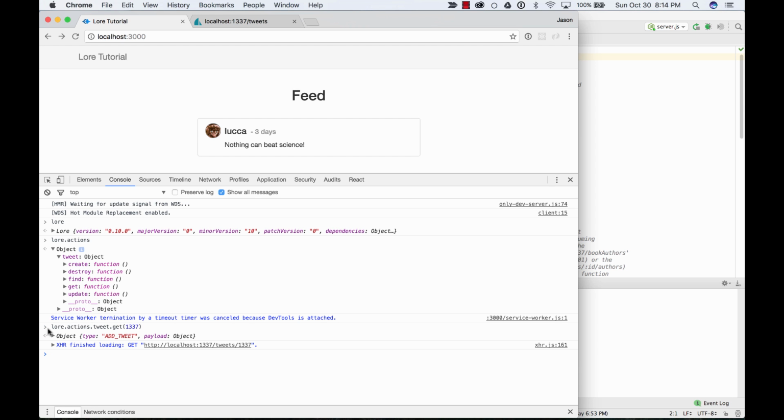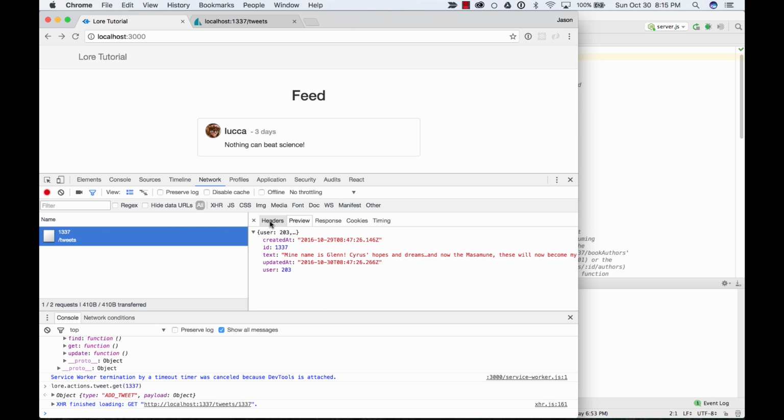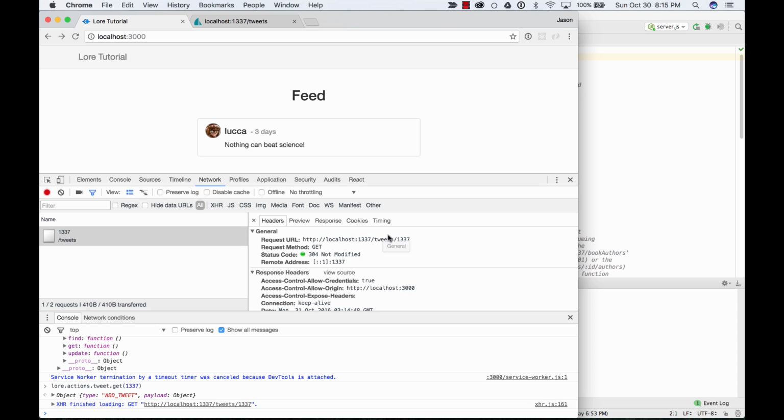When I hit enter, you'll notice a network request actually went out to tweet/1337, and we'll flip over to the network tab and take a look at that. If I click on this, we have a URL that's what we expected. We said get this ID, and it transforms that into tweets/1337 for the appropriate ID.